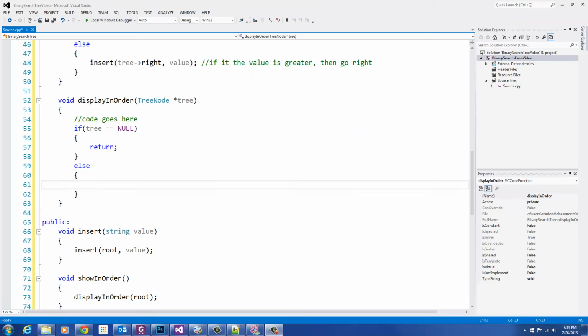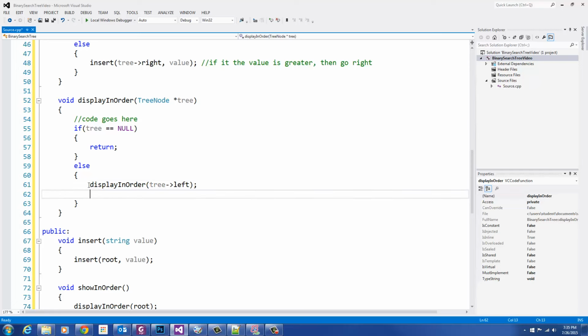Okay, so once you understand what's going on, the code is pretty simple to write, and since it's recursive, a lot of things are going on that are hard to, I guess, visualize, right? But the code itself isn't too difficult to write down. So then what we're going to do is our algorithm. So first we need to go left, so display in order, and then we go tree left.